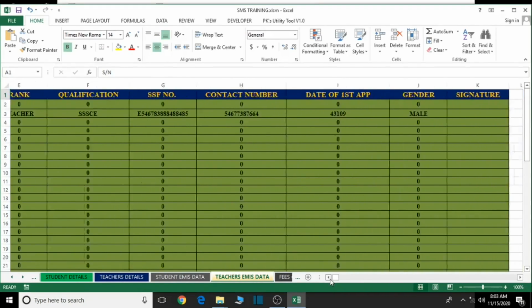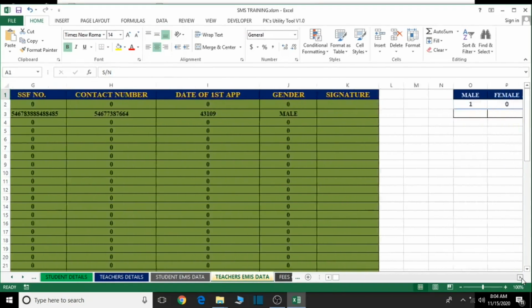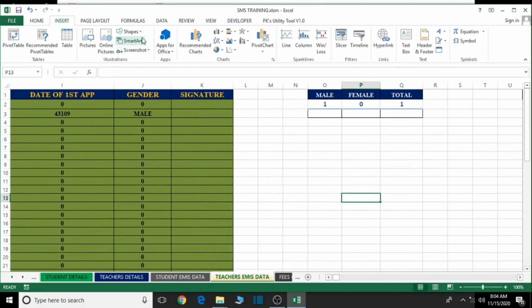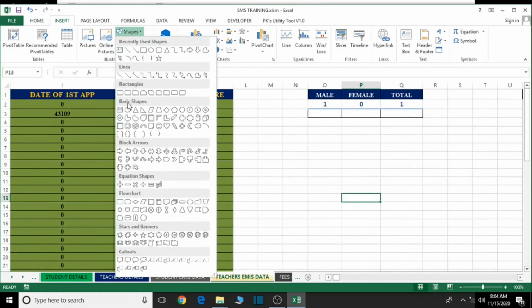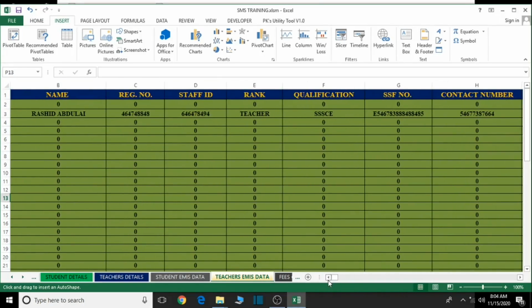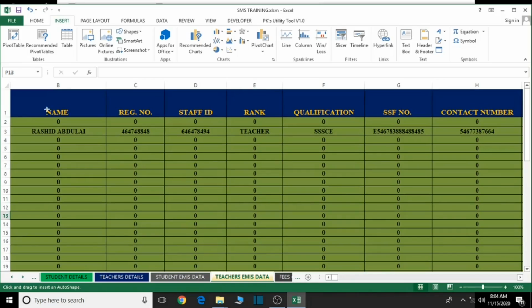Good. So let's just go ahead and have our home button so that in case we come here, we can still navigate and go back home. So let's just check on that. Let's go to insert, go to shapes, and let's pick this shape. Then we have our home button somewhere. Let's have it here.